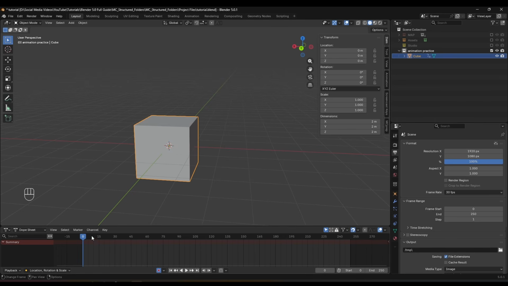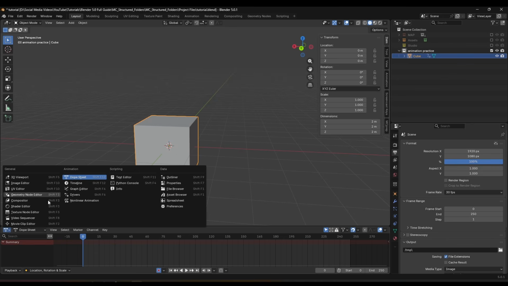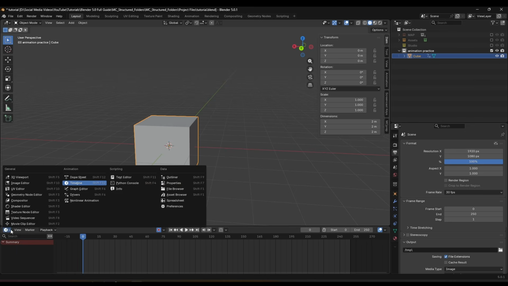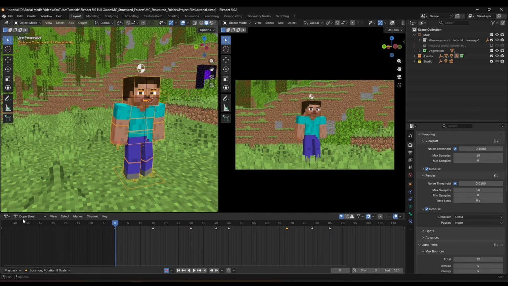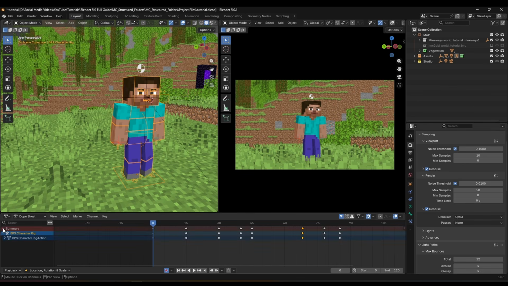So if you like this view, you can keep it like this. Or if you don't like it, you can make sure you have the keying set and then go back to the timeline. But for this animation episode, I'm just going to keep the dope sheet enabled like so. And we can play from here and then set the keyframes from here. And really quickly, if you want to make your dope sheet look like mine on the screen, then you can hover over this tiny arrow, click here, and then expand the summary. And if you want to see more of the summary, you can click here, and then you will see the keyframes in more detail. Now, let's continue.